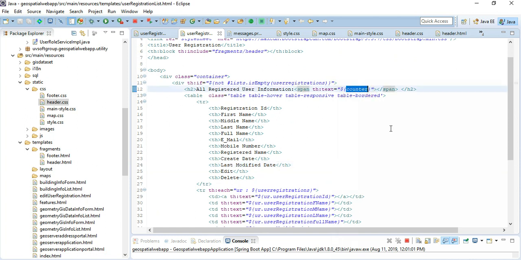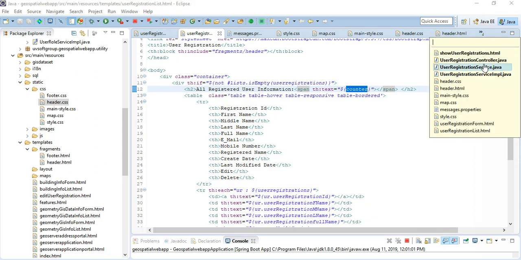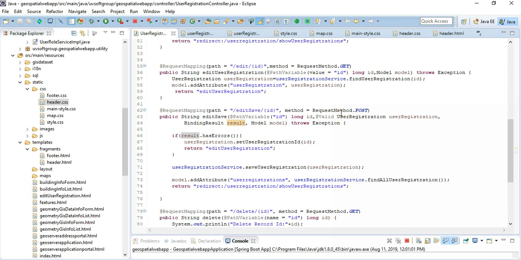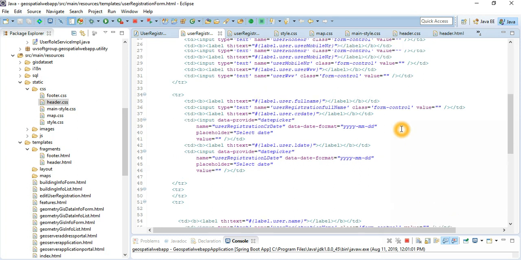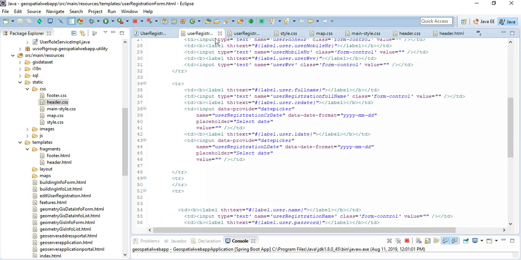Here is our counter part. This is our counter parameter, what we set here in the controllers. You see that this is the counter attribute. So this is the counter parameter. When we need it, you just need to set it here. So for the counter parameter, you count how many records there are. We just get the size of the existing user registration counter, and then set it to the parameter counter, and then you call the parameter in your page, and it works.